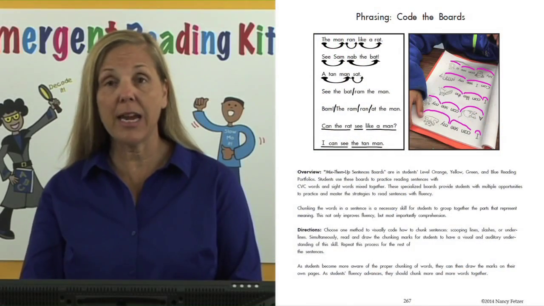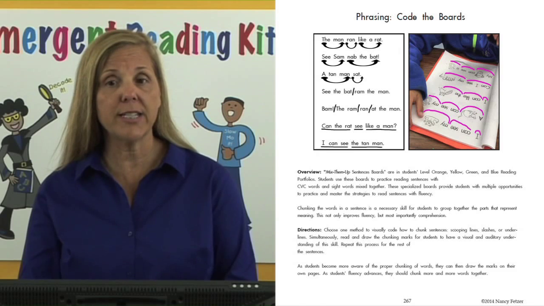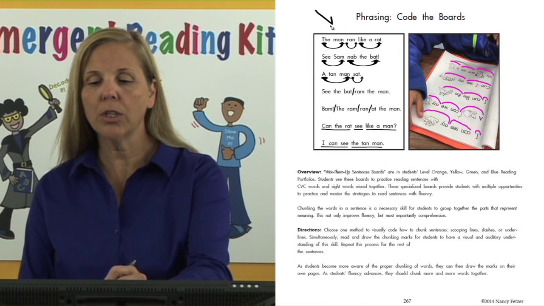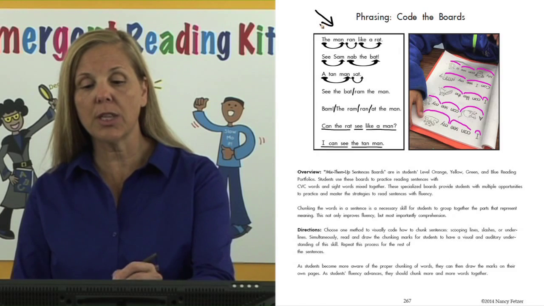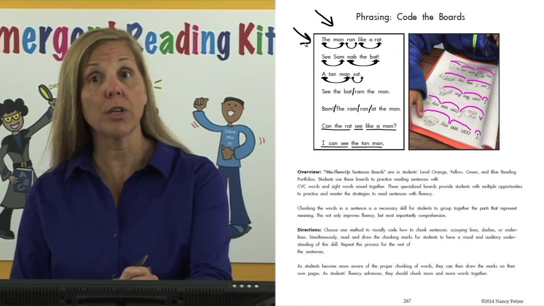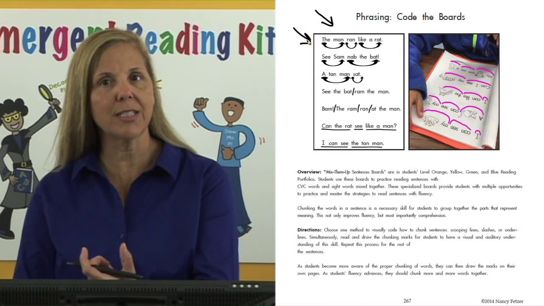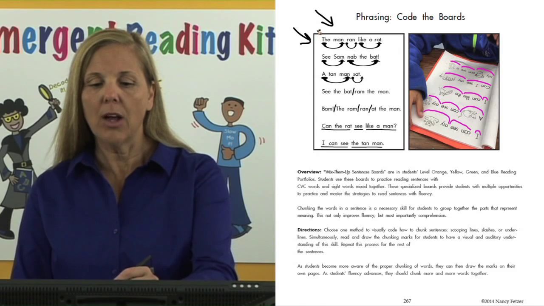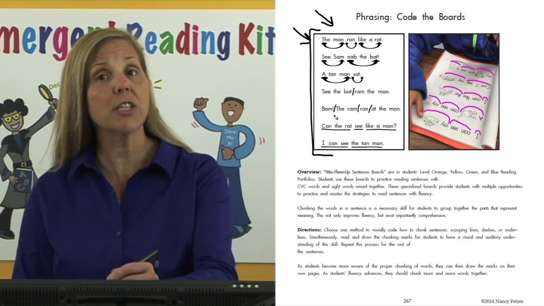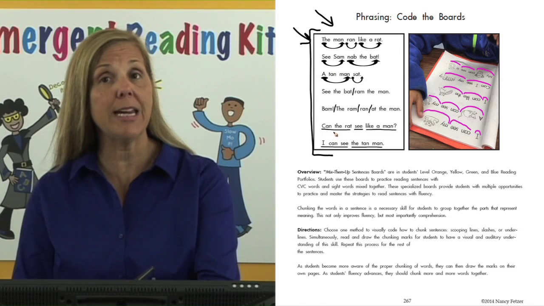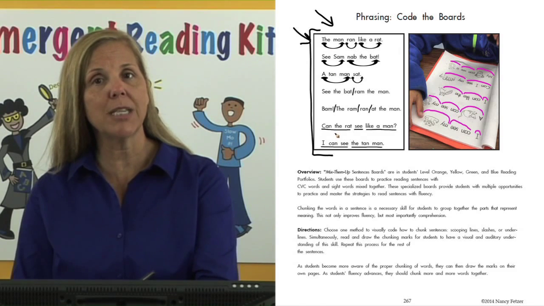Let's go to the next page to continue this phrasing activity. This is called Code the Boards. In this activity, we're going to use the Mix Them Up Sentences board to help children learn how to chunk sentences together. Notice on this page, in this example at the top, I'm showing the different types of marks that you can put on a page to show children how to chunk them together.